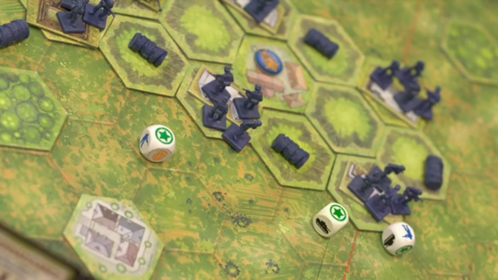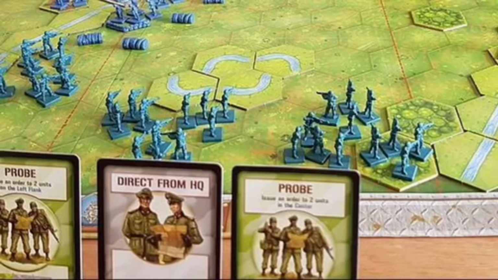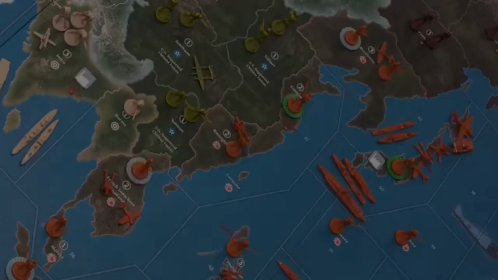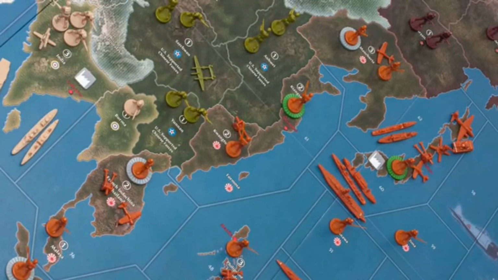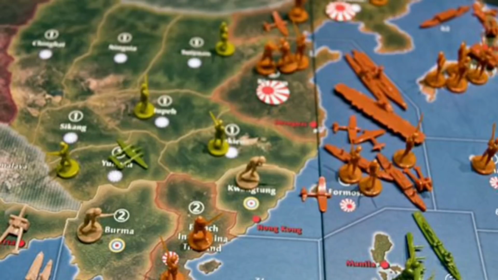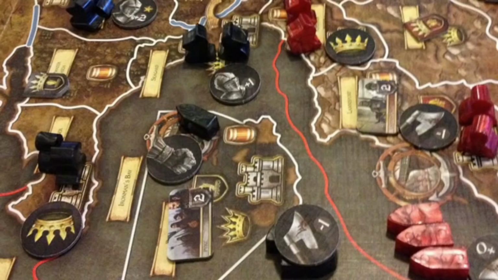Risk is a DOAM game, just a bunch of dudes on a map. There's also games such as Memoir '44, which is a World War II two-player game. Also, speaking of World War II games, there's Axis and Allies, which is also a military game where you have a bunch of figurines and dudes on maps fighting, and again, it's conflict.